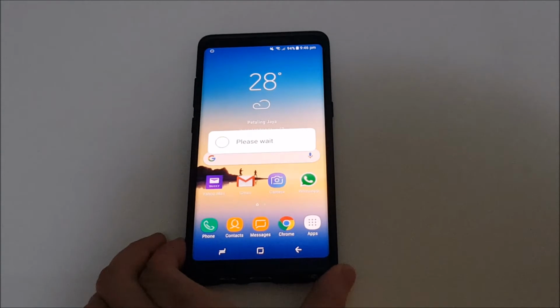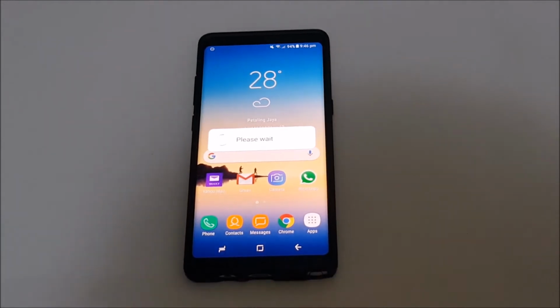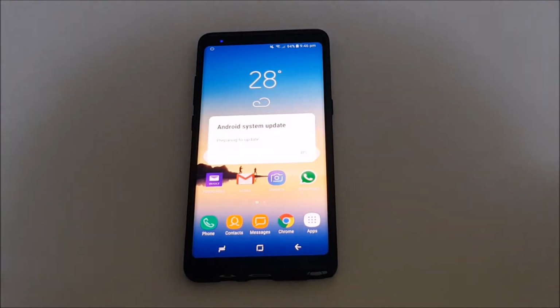It'll take about maybe 10 to 15 minutes depending on how many apps you have. Now it's going to begin its installation process. I'll fast forward from here to the part where the phone restarts and settles down. So yeah, we'll be right back after this.